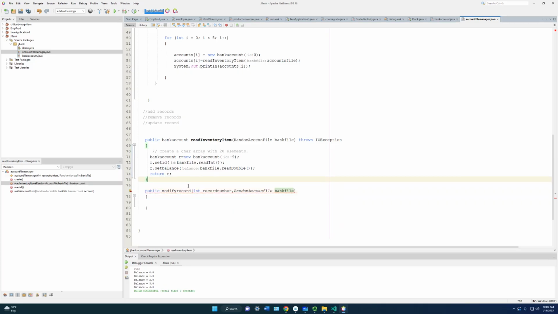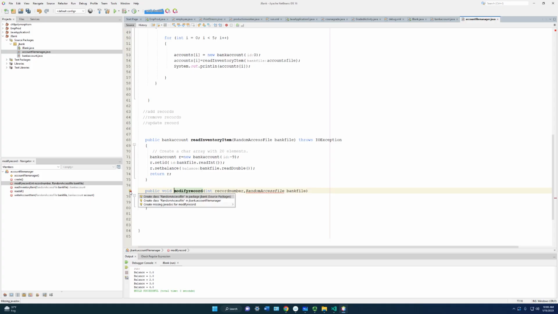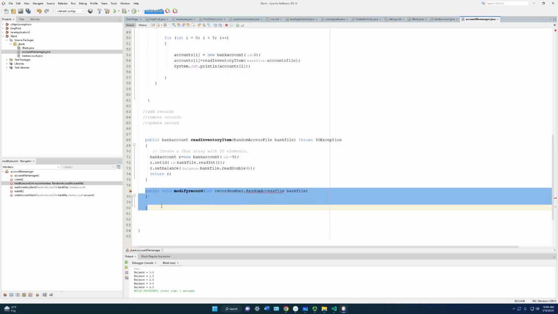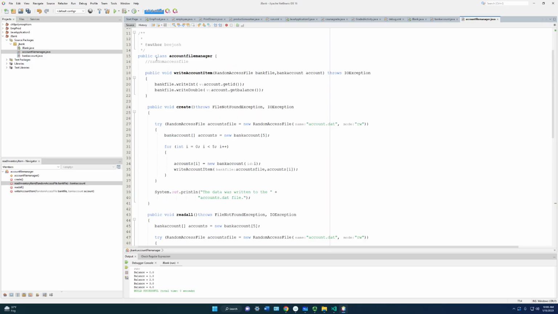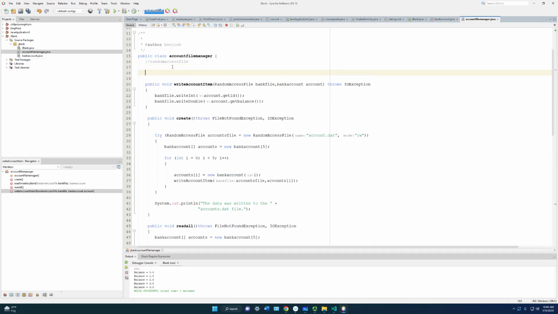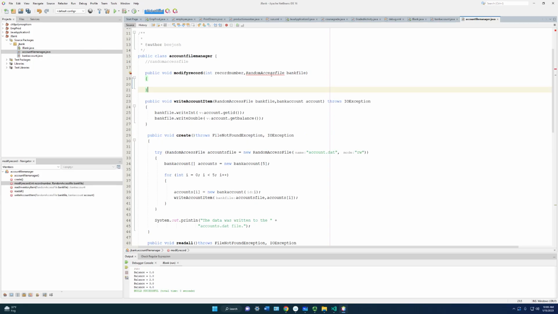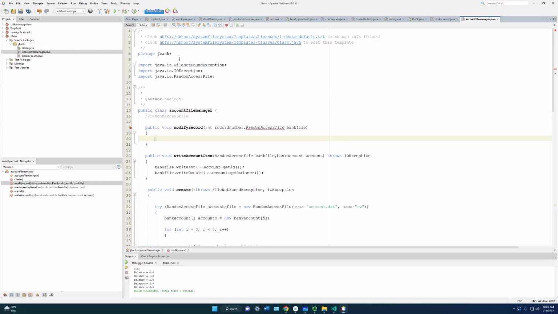Did I not put that into the class? Oh, I didn't do a void. That's why. I was wondering. So this one should ask me for the... You know what? I think I just... Let's show the whole function up here, because this is kind of the main thing. So, oh, we got to do random access file. I think I might have spelled it wrong.